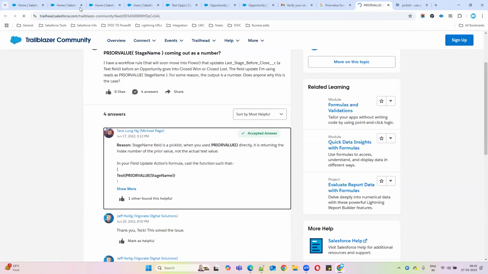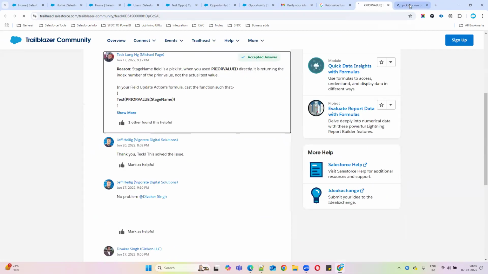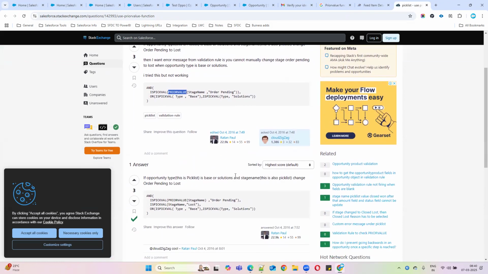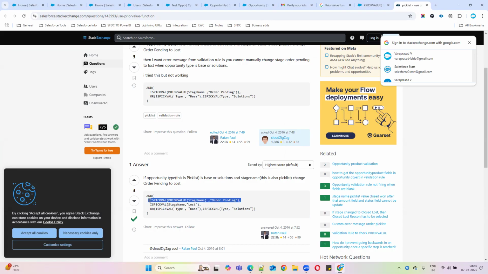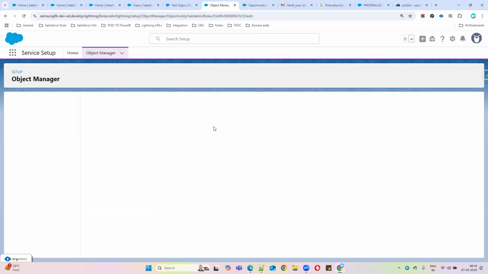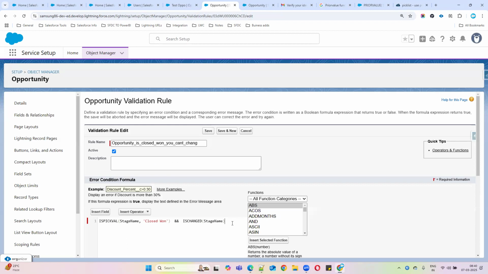ISPICKVAL, PRIORVALUE of stage name equal to this one, and stage will change. We can use it like this. We'll try now. If it will not work, I'll check.